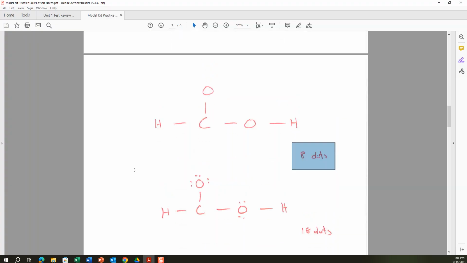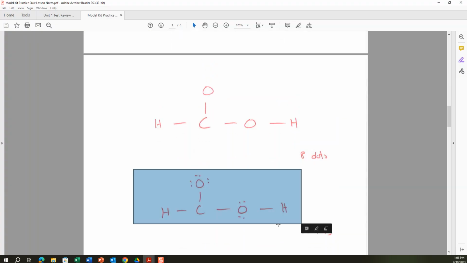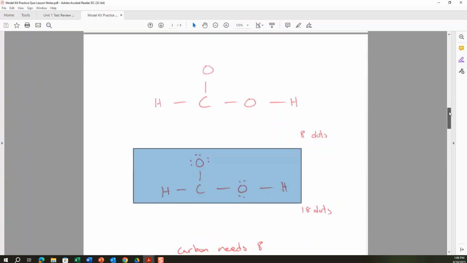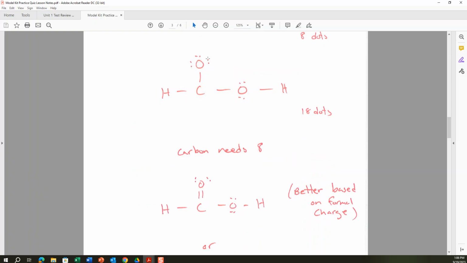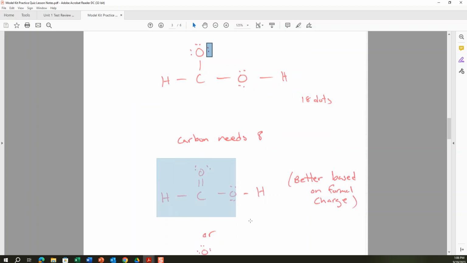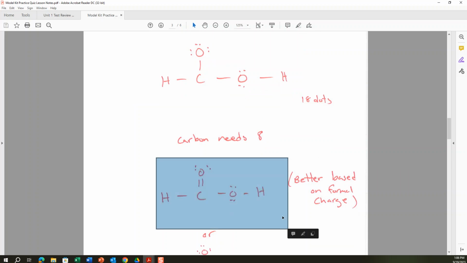So this structure has the correct number of dots right now. In terms of how many valence electrons need to be in the structure, I'm good. However, we have to remember carbon is a must-have 8, so we can't draw any more dots. Don't just draw a lone pair on the carbon and call it a day, because that would end up being 20 dots. You need 18. So we take a lone pair from one of the oxygens and make it a double bond. That would be the final structure.